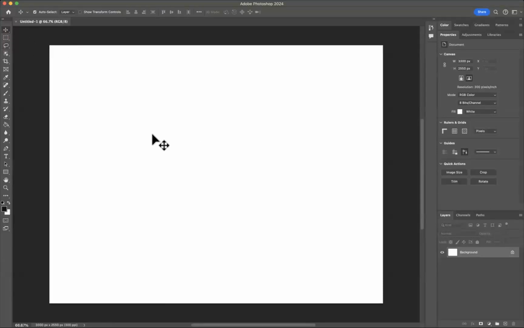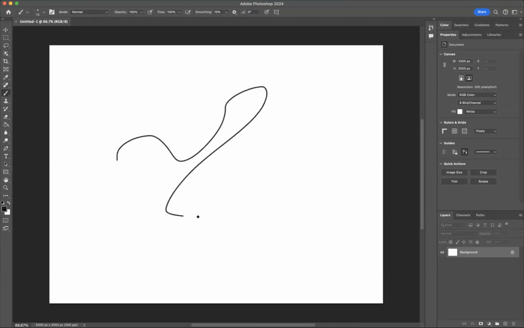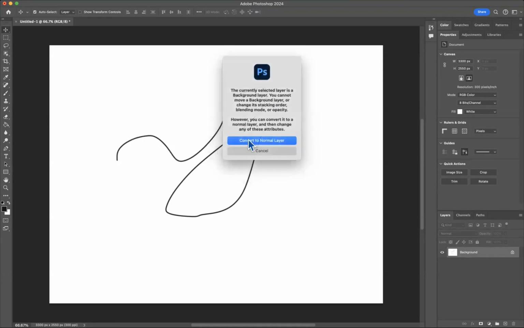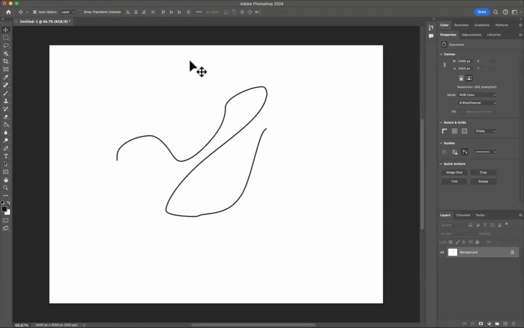So now I can do many, many different things. Note, if I was to just grab the paintbrush over here and just start drawing, I am drawing directly on my background, which means if I go and grab my move tool and try to move that, it's not going to move. You have to pretend that this background is covered with glue and anything you do on it is just going to stick to it. So we want to try to not do anything onto the background.